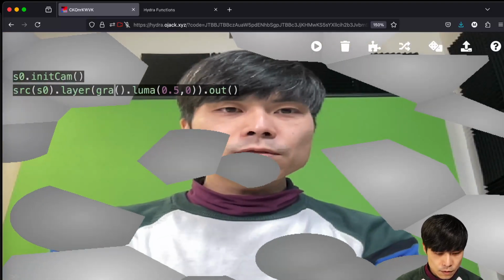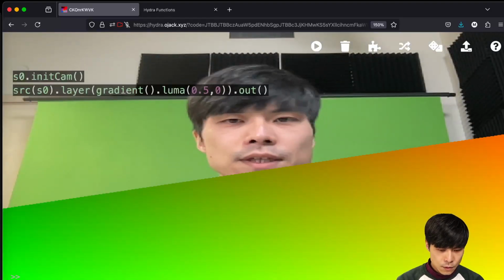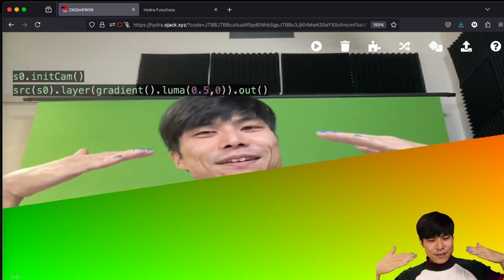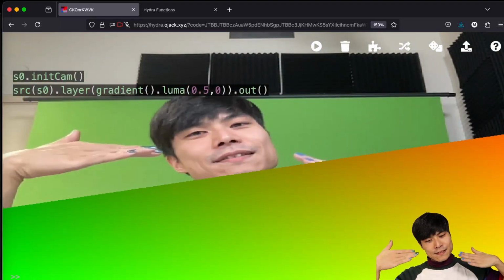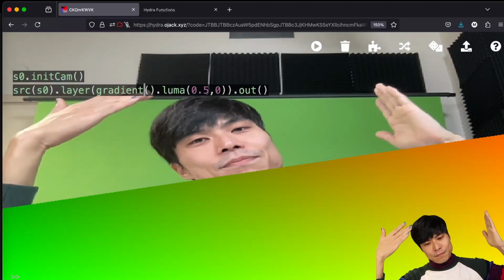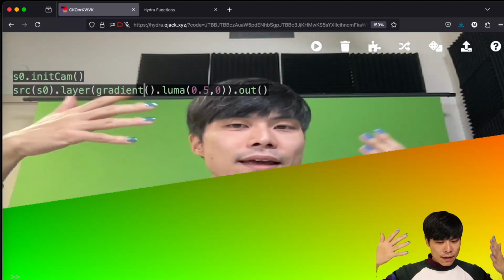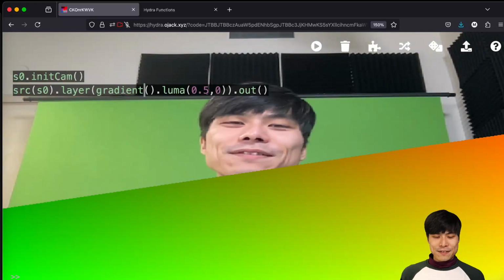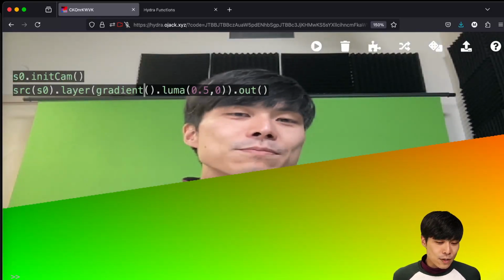For example, if you put a gradient, you see that this part above is darker, so it's completely transparent. And the bottom part roughly has the color, so it preserves color.